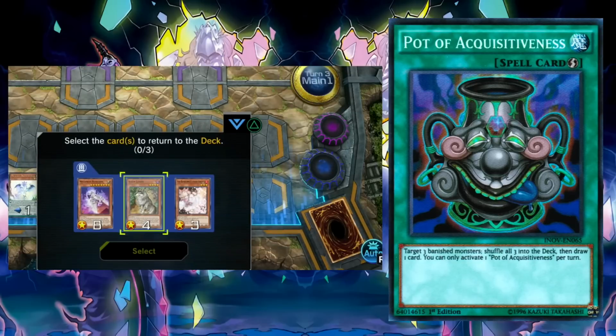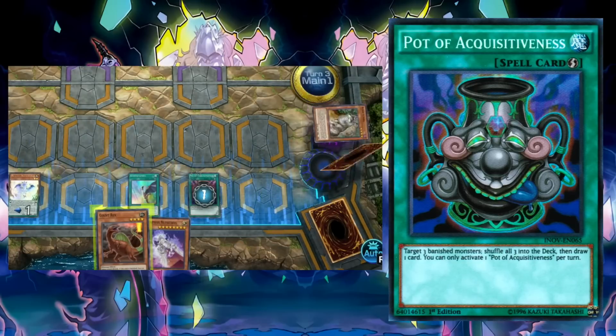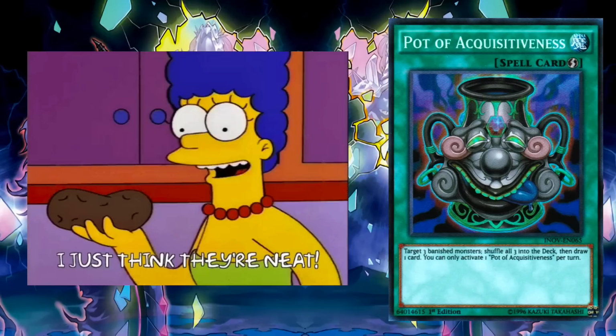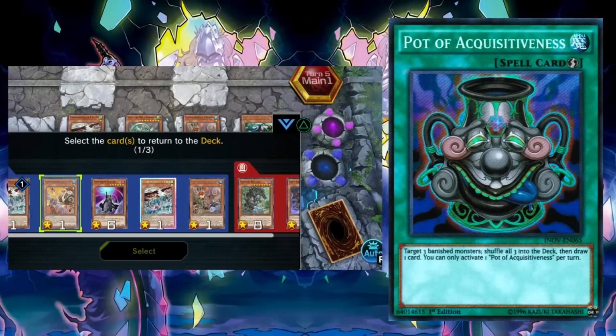Decks banish cards a lot in the modern game, so it has some niche usage. Maybe Metaphys or Sword Soul could find a use for it. I don't know. No one has ever advocated for this card to me, but I'm like Marge Simpson in this scenario, where I just think it's neat. I want to see this funky guy used more often.